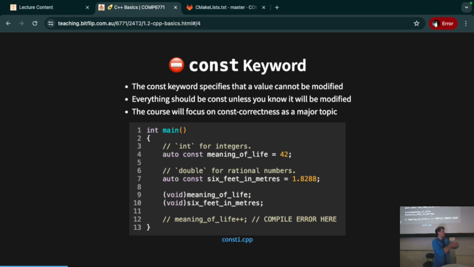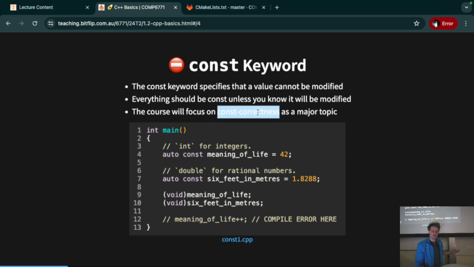Often we talk about constant variables in C by making them capitals. So we use style as a way to help denote constant variables, but nothing really stops us changing them. And sure, in C you have hash defines, but as you might know, hash defines aren't actually variables. They're just pre-compiler copy and paste. So they don't give us the same functionality as being able to declare a variable and mark it as const.